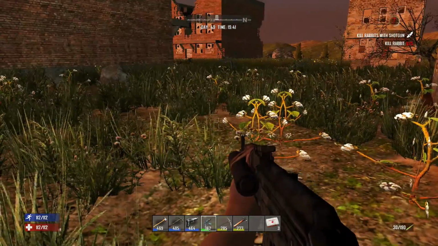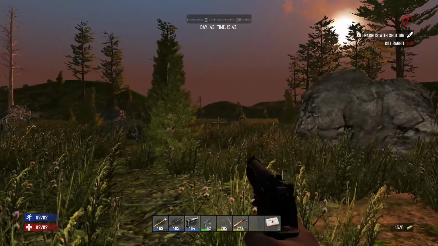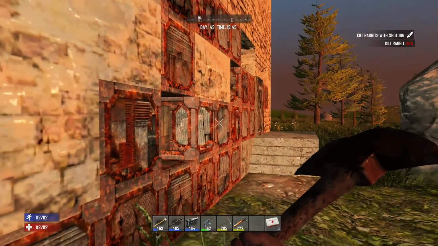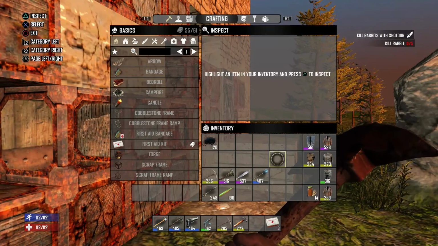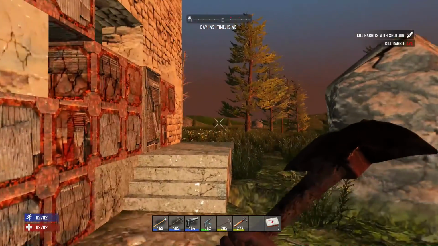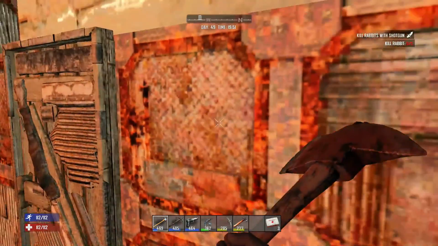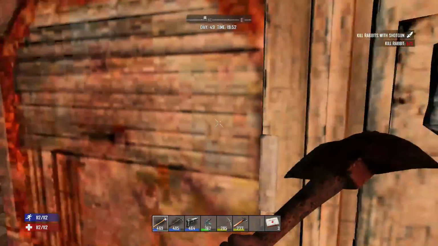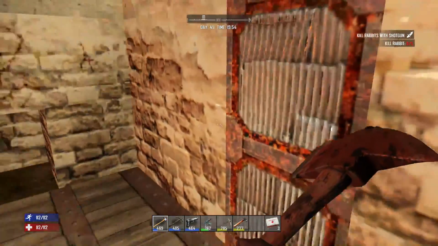So this is my Horde house. I've set it up a little bit away from where I actually have all my other equipment, and as you can see from my inventory, I'm not really carrying much because I'm just about to stack up for the night for the Horde to come and attack. But as you can see, they've attacked this place quite a lot over the last few seven day hordes.